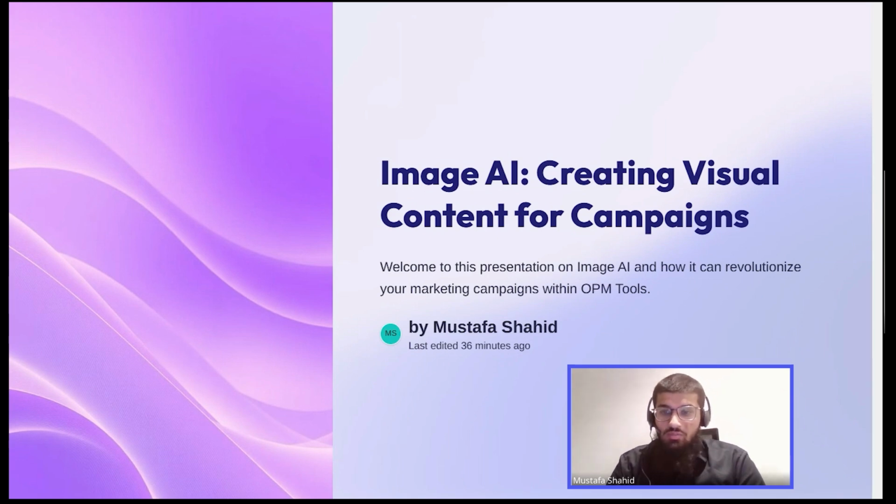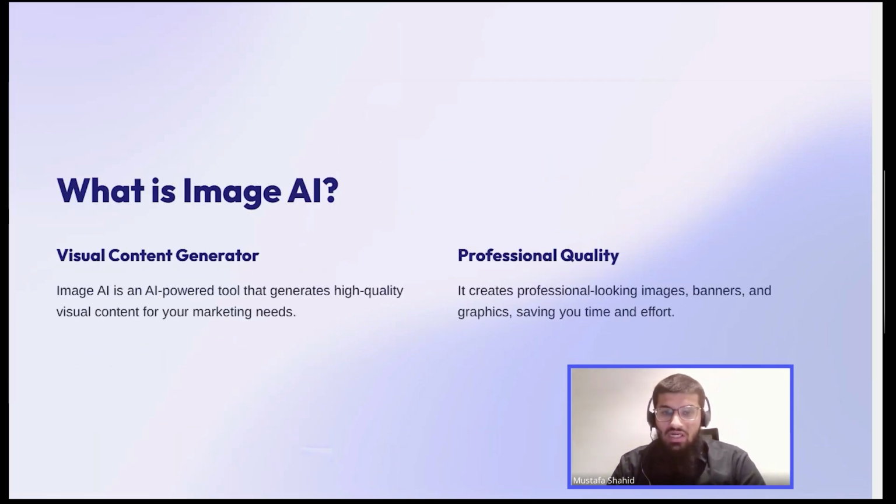So with the presentation that we have in front of us, it's about image AI creating visual content for your campaigns, and you can utilize image AI for the ways that I just mentioned. So moving forward, what is image AI? It's basically a visual content generator in which you give a prompt, you outline the number of variations you want, and you can give it the type of image you want. So not exactly the type, but the aspect or the perspective of the vision or of the image. It could be artistic, it could be digital, it could be 3D art, it could be a sketch. So you can play around with it.